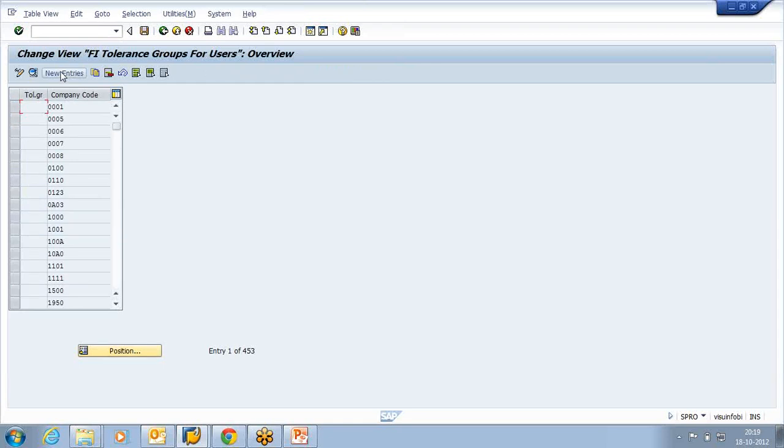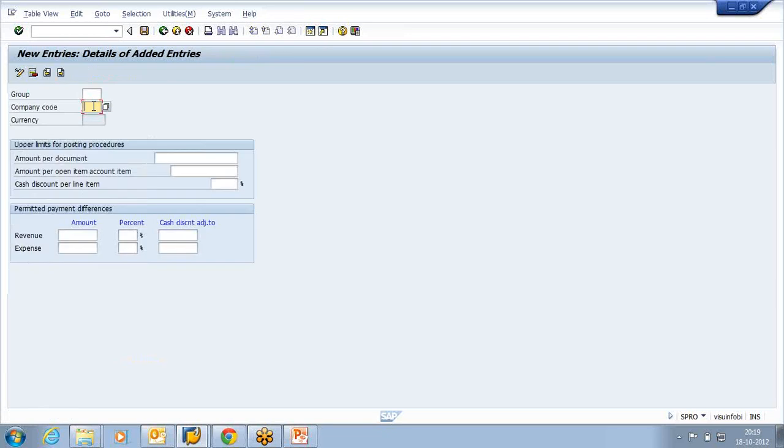Amount per document: what is the amount that I can post per document? Let me give 100. So for open item 100. So I can post only 100 in a particular document, and open item of an amount of 100.